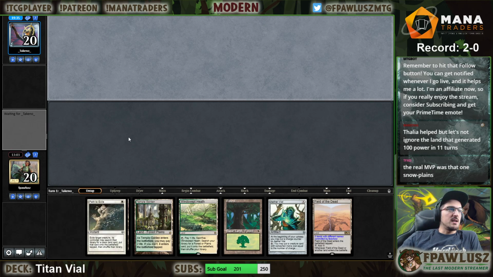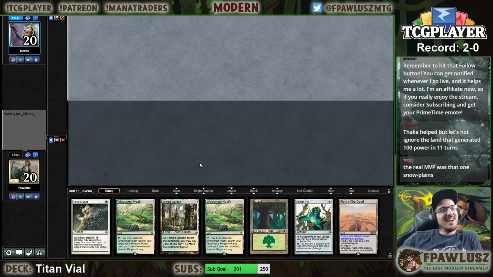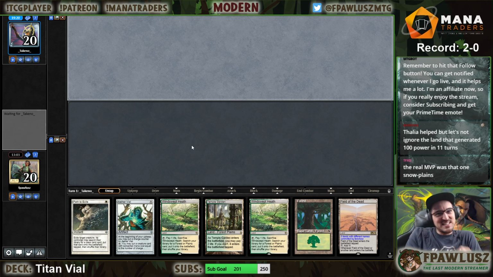Also, shout out to Thalia for taking one for the team and allowing us a bit of a tempo boost by chump blocking with her in order to be able to cast the Eladamri's Call on that same turn. Shout out to Thalia for taking one for the team. That was pretty cool.